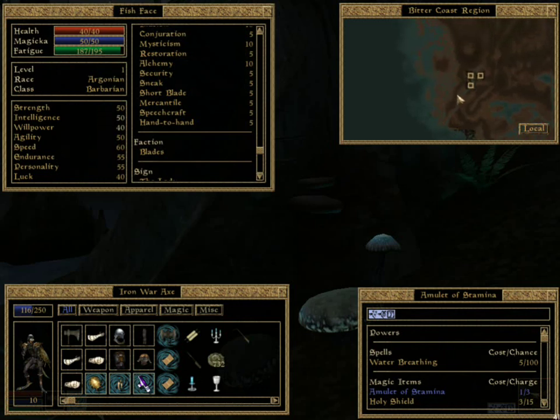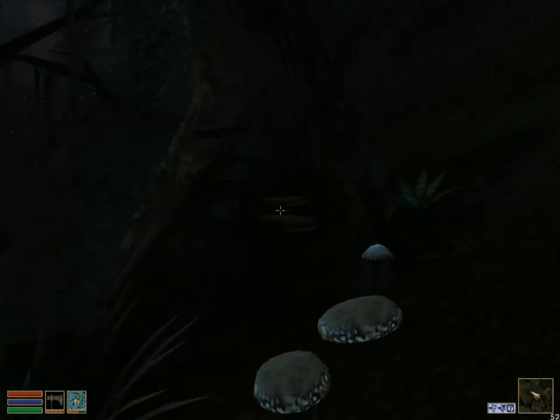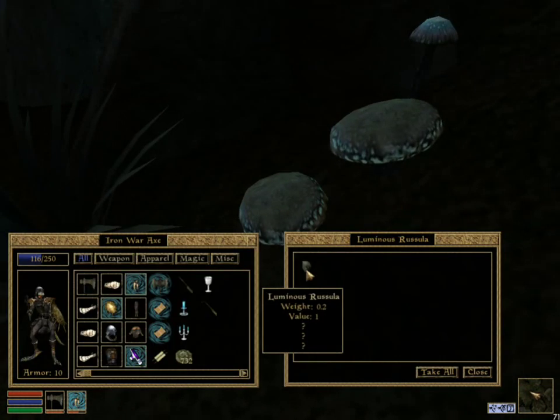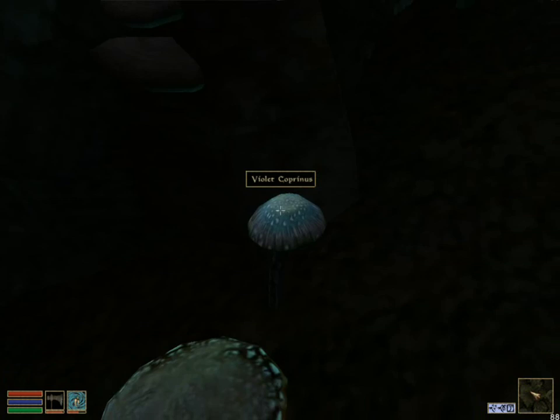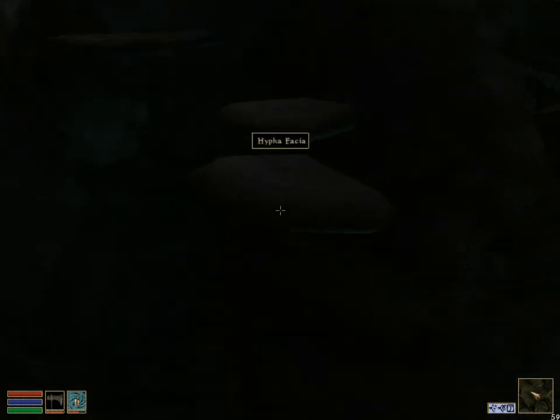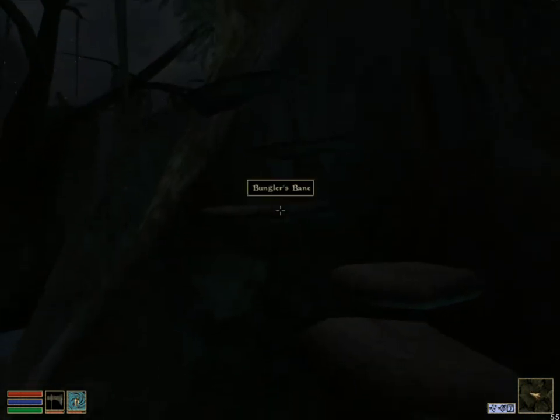One of the things you should know is if you join the Mages Guild in Balmora, one of the starter quests that they will give you is to run around the coastline here looking for 4 different types of mushrooms. Well, you can find those 4 mushrooms all just right here in this spot. This luminous Russula, this violet coprinus, this hypha flatulate, there's one, and Bungler's Bane.